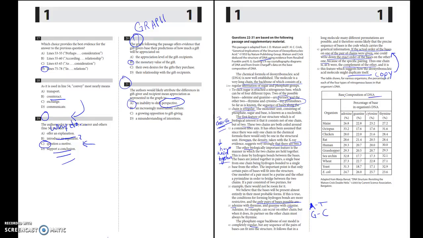All right, so we're only 2.5 minutes into actually reading this, and then we've got this graph which gives us a bunch of organisms and all of the different percentages and how that works. We don't need to go into that yet. We'll wait until we get questions about it before we spend any time on it.